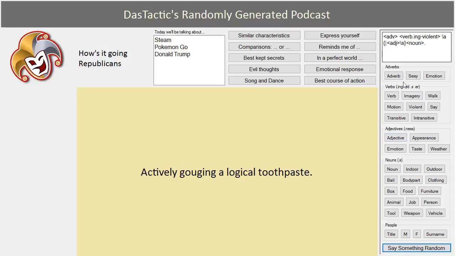So if I wanted to have the adjective replaced with an emotional adjective, I can just delete that, and type adjective emotion, for example. It will then give me the adjective for this one. So deeply assaulting a tree, with haste chomping a baseball, intuitively electrocuting a delicacy.